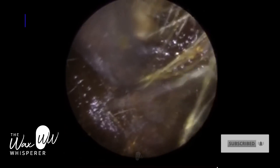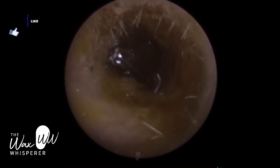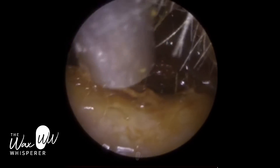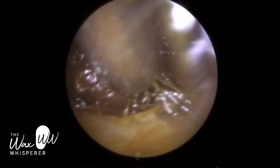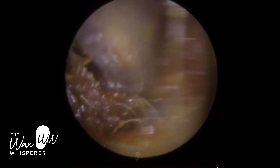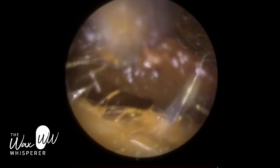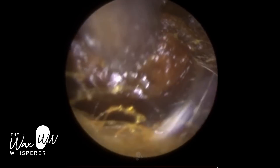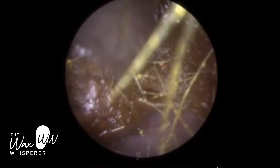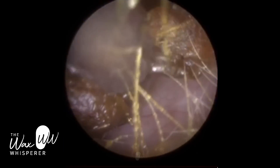This patient attended with bilateral — so both ears — completely impacted soft wet earwax. The consistency of the wax is very similar to the patient whose procedure I uploaded yesterday. It's a very wet, sticky, fudge-type, clay-type consistency. For me it's one of the most frustrating types of earwax because it blocks the suction probe. When you use a Jobson horn, it can almost spread the wax like soft butter on a piece of toast, and it can dissect through the wax similarly with an earhook. You couldn't use forceps on this because the wax is just too soft.